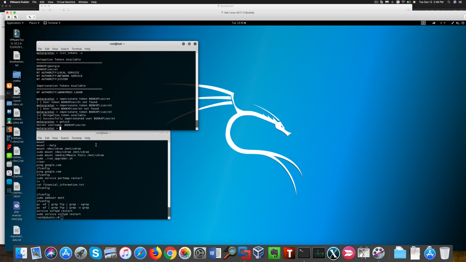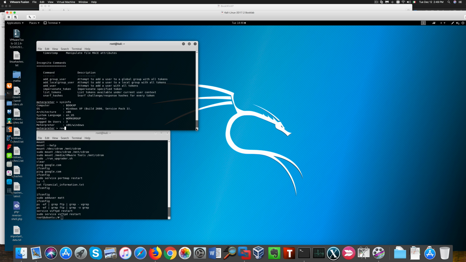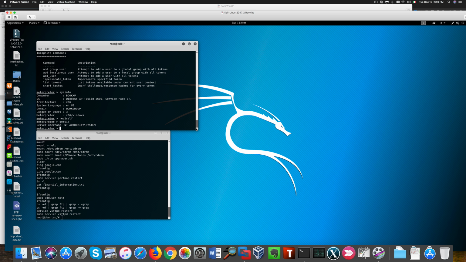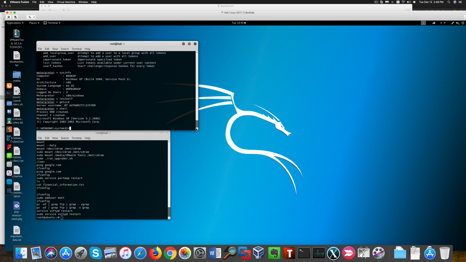Now let's go back to our previous user, NT AUTHORITY\SYSTEM, and let's drop a Windows shell. So at this point I want to understand if secret belongs to the administrators group, and he does.